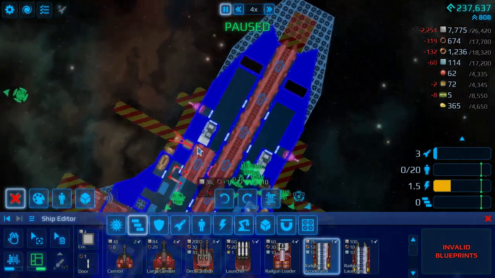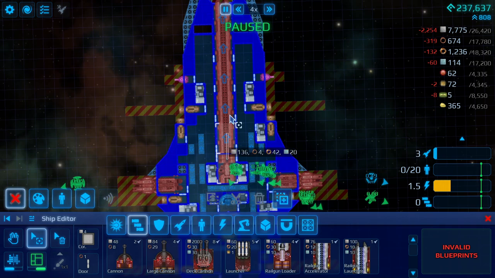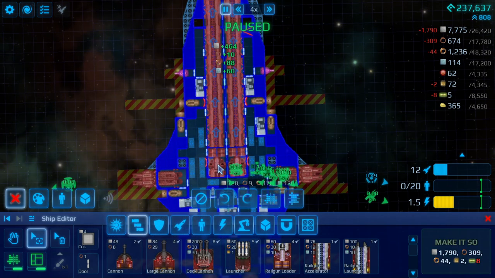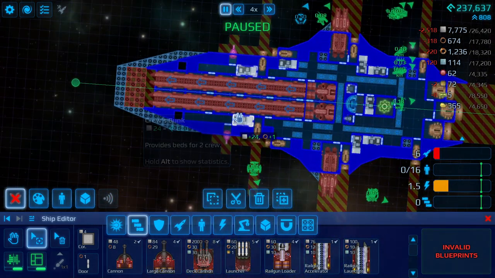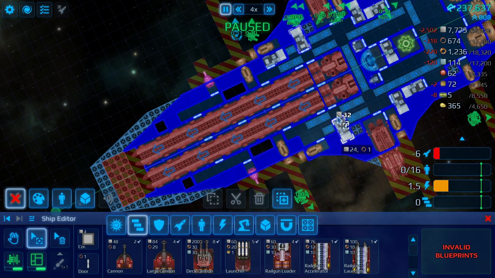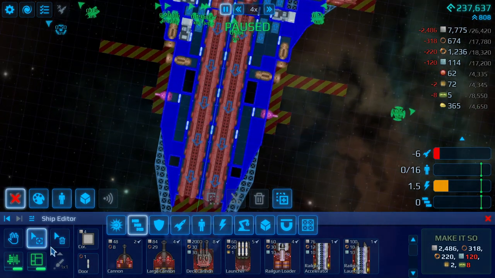Now, do I want two of these? I kind of want two of these down the center. So, in reality, what I want is, yeah, straight down this. Go there. There you go. Like that. And that should give me a good long range assault ship. Maybe. Maybe. It's really hard to say.